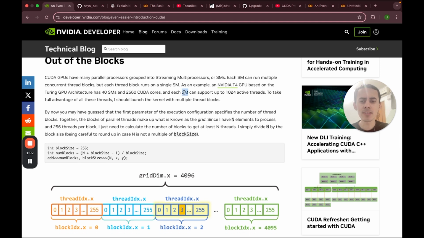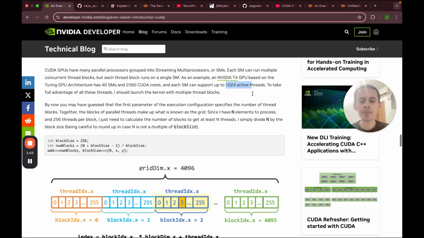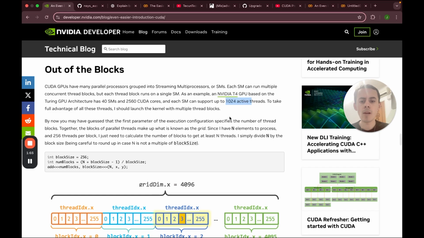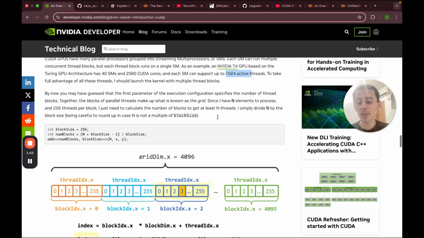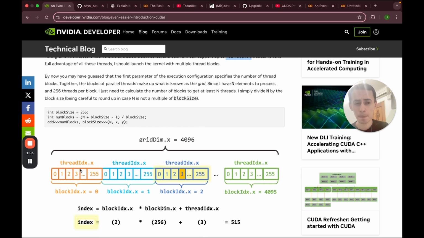One streaming multiprocessor can support about 1,000 threads. But it all depends in the end on how you define it.